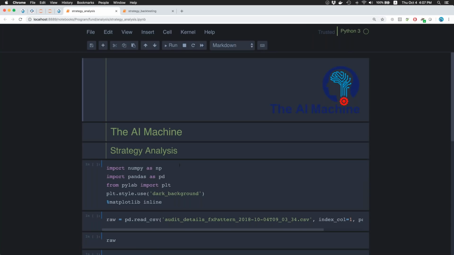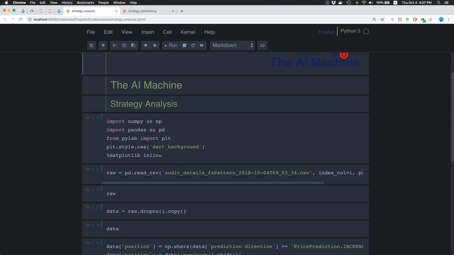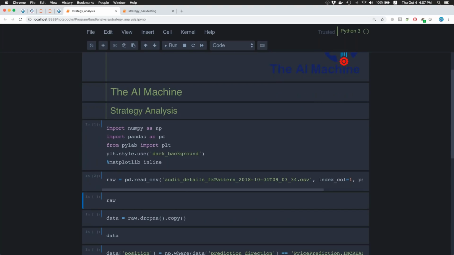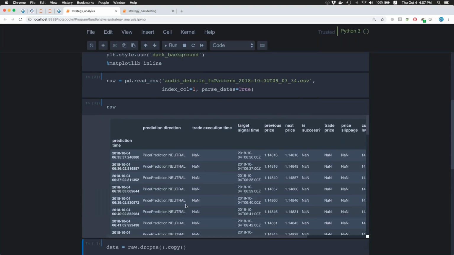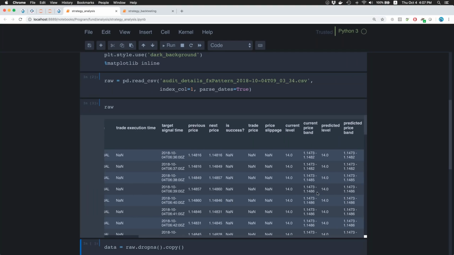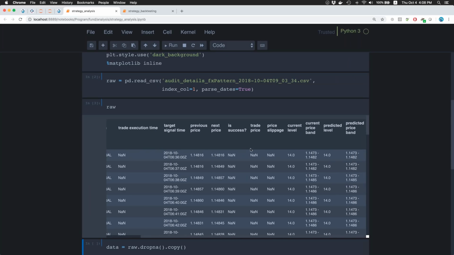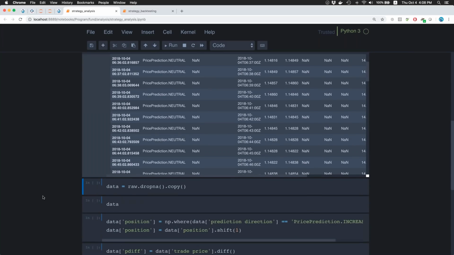So in that sense, here I'm having a pretty simple, pretty standard Jupyter Notebook, where I import just the basic things like NumPy and pandas. I read the audit details here for something that I've been running this morning. So it's my example here. I read in this with pandas. I have the raw data now from the machine available here. Again, we are going to add more information to all this. This is completely flexible, but currently we have been focusing on the live monitoring.